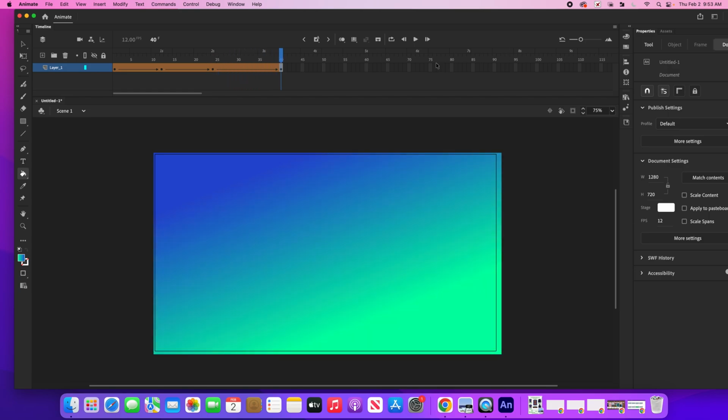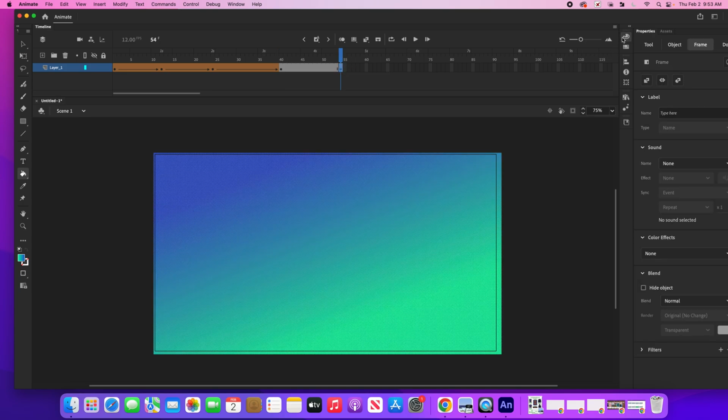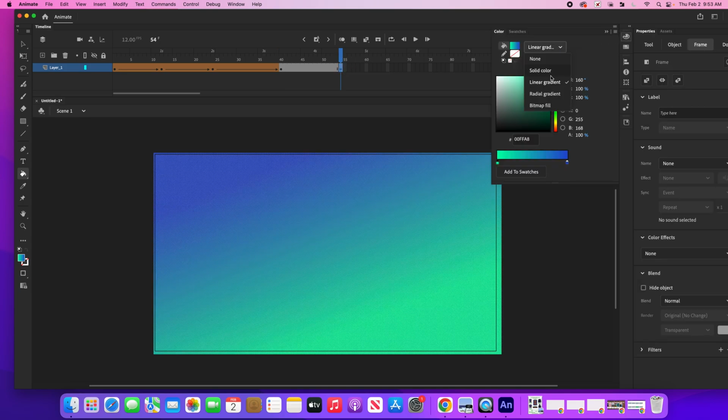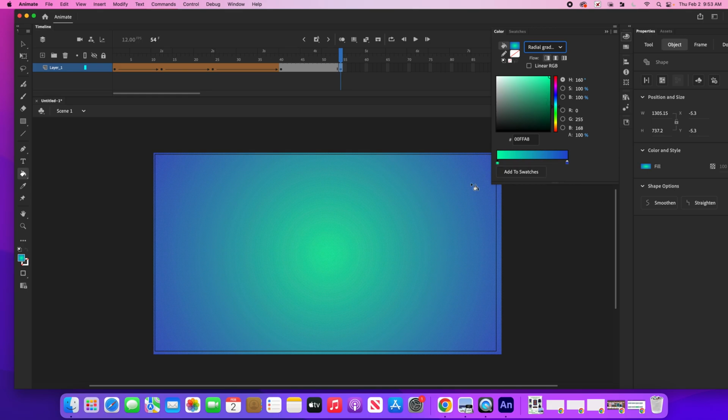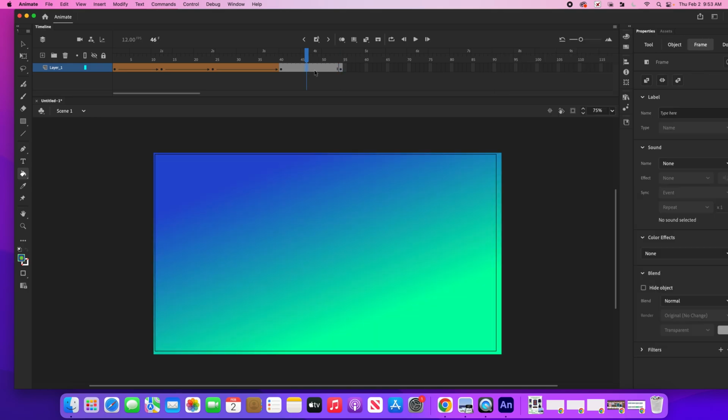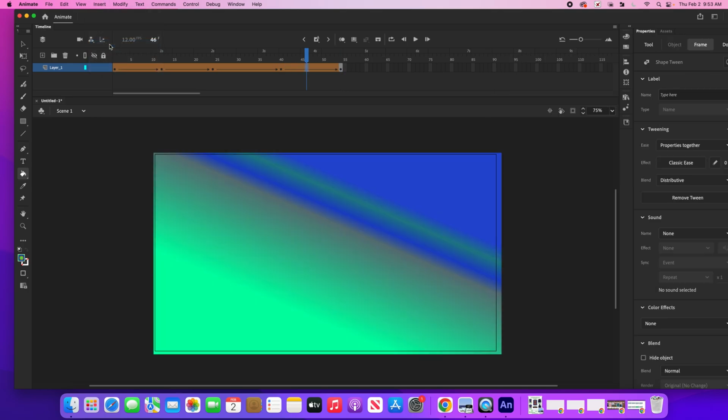Another thing that you can try is the radial gradient. So I'm going to skip some more frames, Function F6. If I go back up here, maybe I change from linear to radial, and you see it's a circle. You can click in between and add other colors if you want. So if I want to add more than one color to make it a little bit more interesting, that's something that you can try. Same process, click in between, Insert, Create Shape Tween.